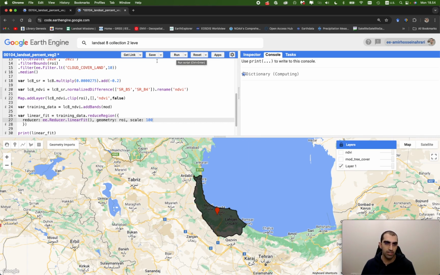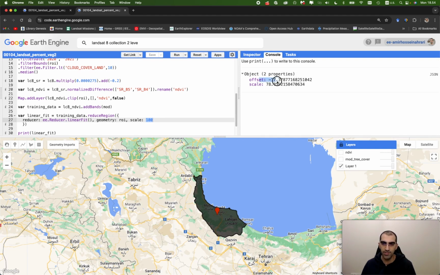It may take a little bit longer in terms of processing, because here we have a big region and the spatial resolution is 100. If you want higher processing speed, you can reduce the spatial resolution to 200 or 500 meters, though I don't suggest it.